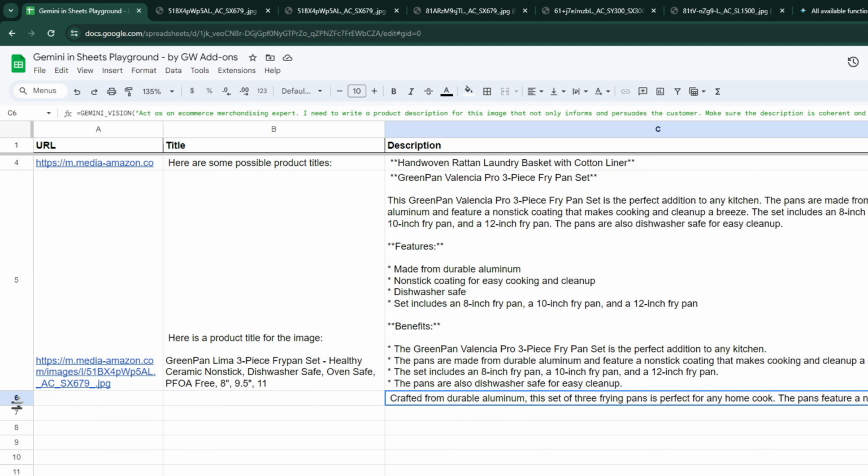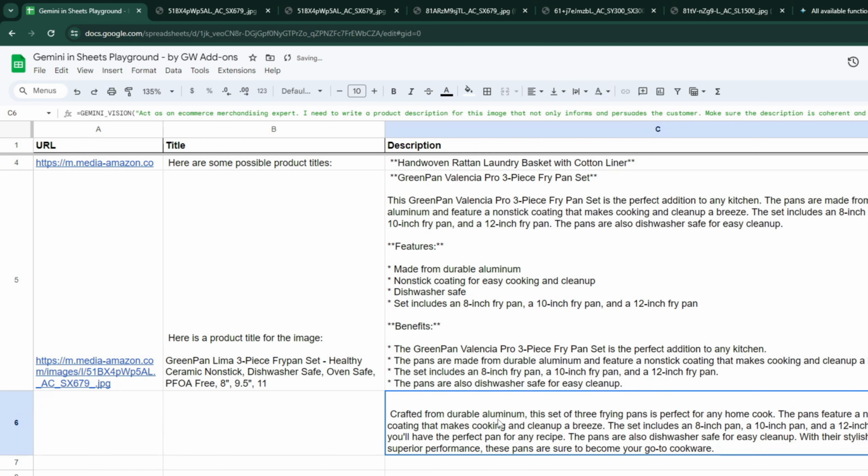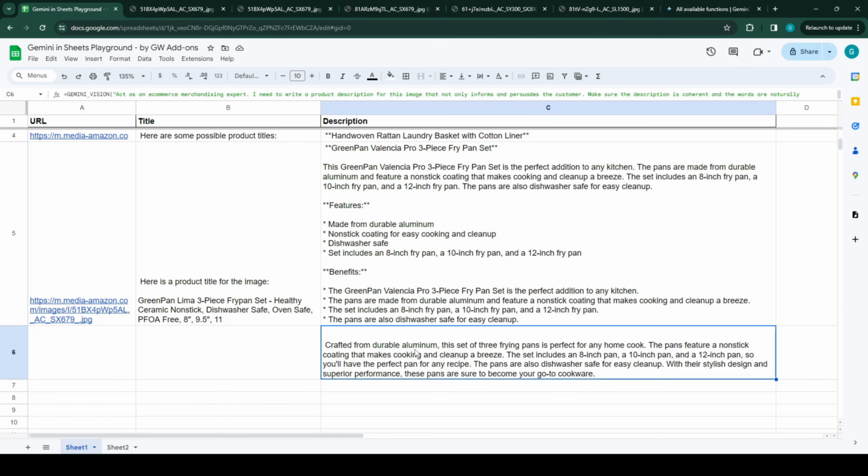Okay, as you can see now, it's given more of a coherent and easy to understand sort of thing, more like natural language data. So as long as we try to give the correct prompt to the AI, it should give us a good response.